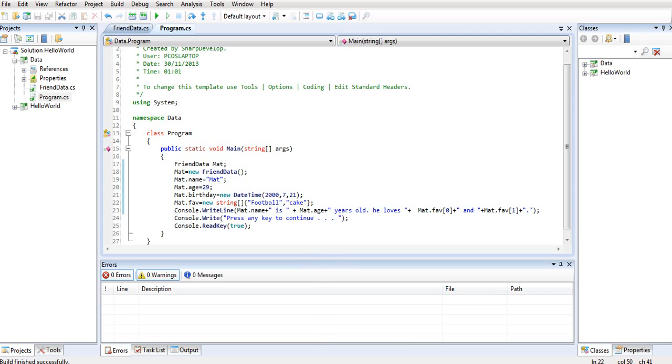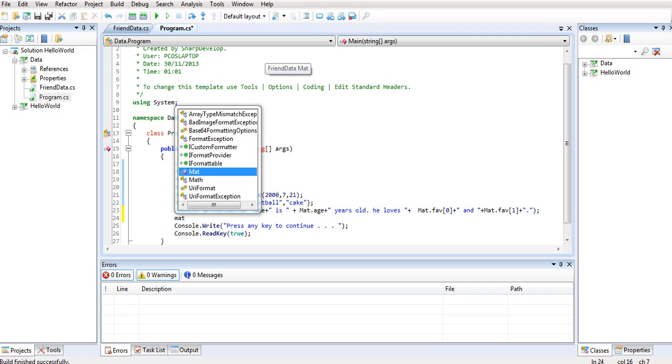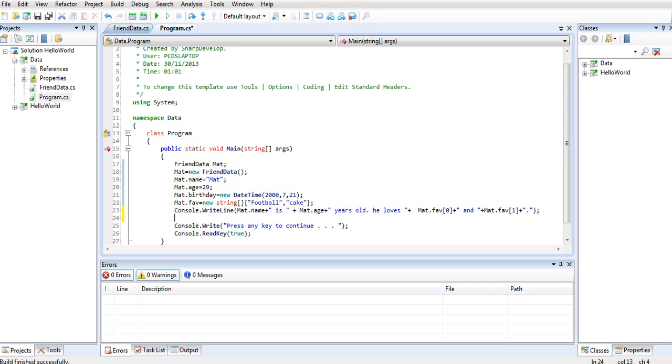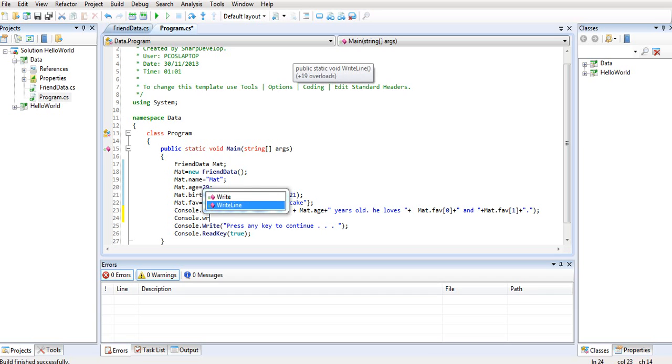And just for completeness, let's quickly write Matt, Console.WriteLine. Okay, that will just give you a spare line, but we'll want to put things on that line.